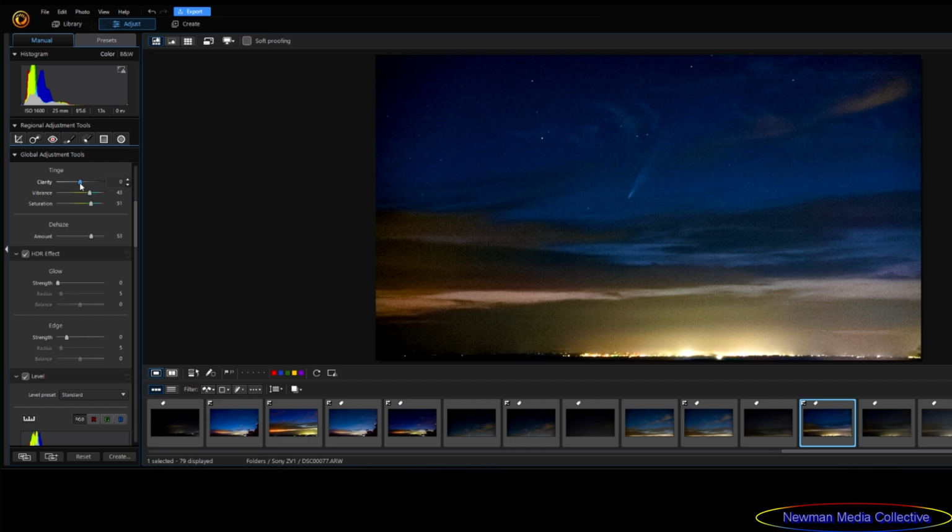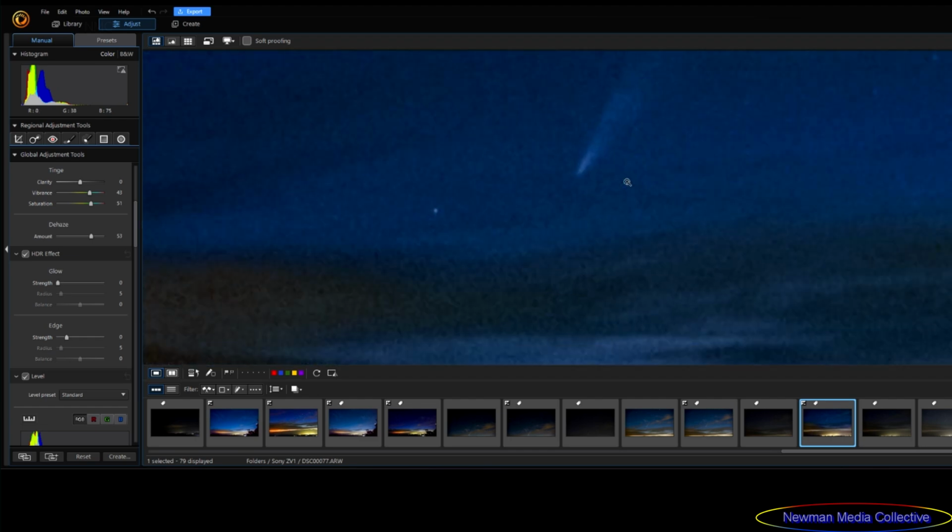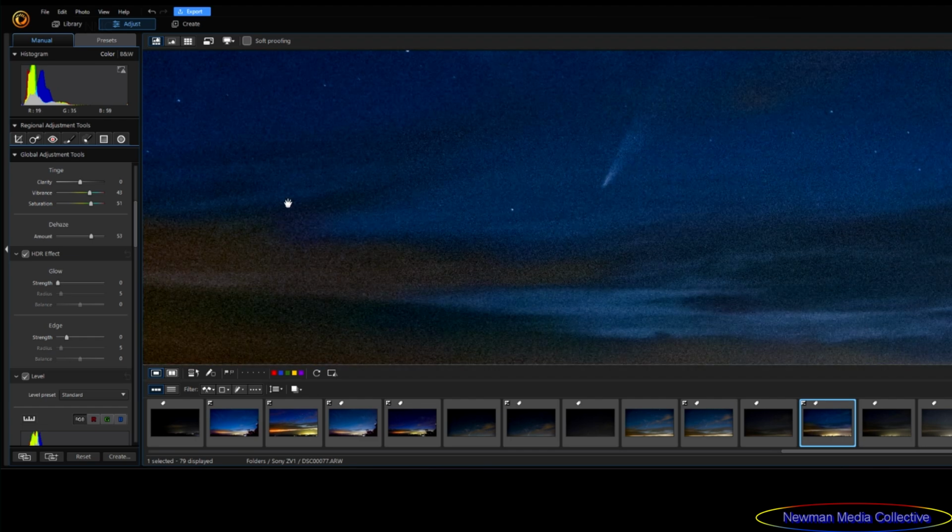So on this particular photo, you're not going to see a huge difference, although what you will see is the comet will become a little bit sharper. And I'll zoom in on it just so you can see, because most of the rest of it, you're not going to see much difference. So you can see there. Now if I go to the left, it'll soften it. Won't see a lot of difference, but let me show you. Okay, so we go to the left. As you can see, not a lot of difference.